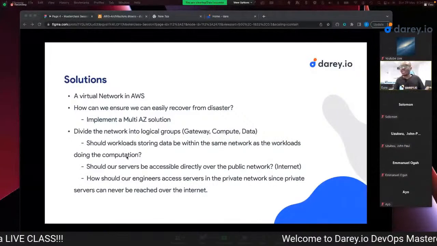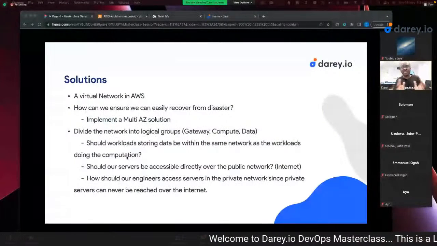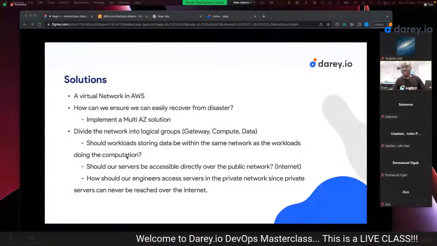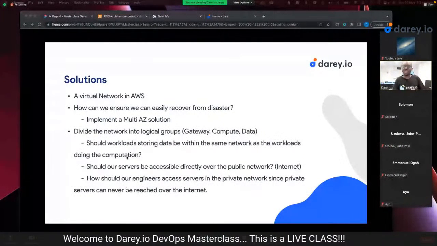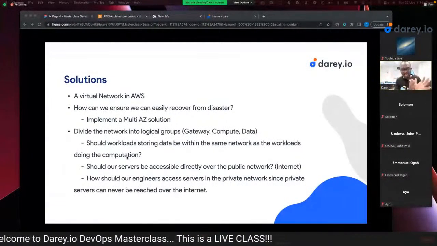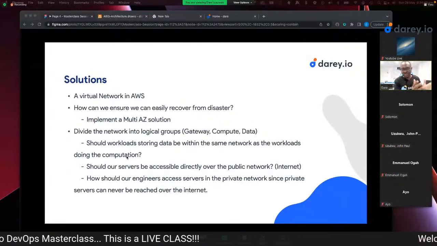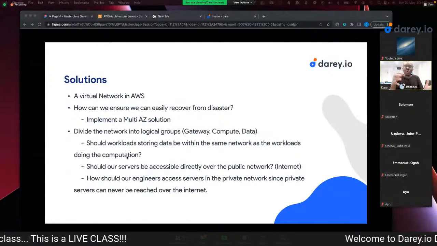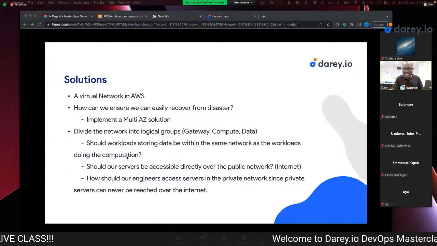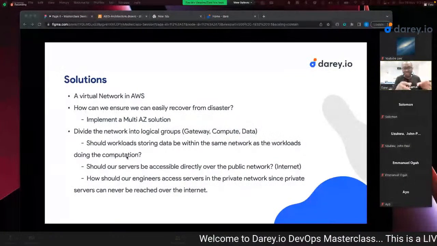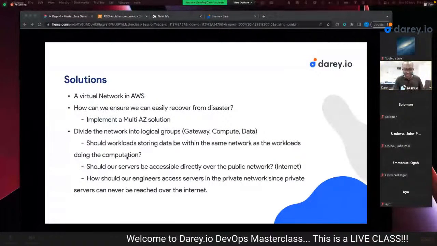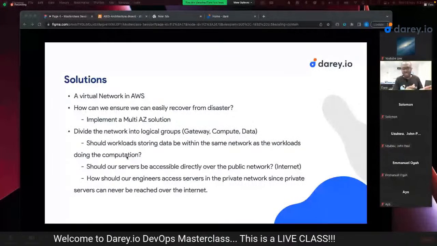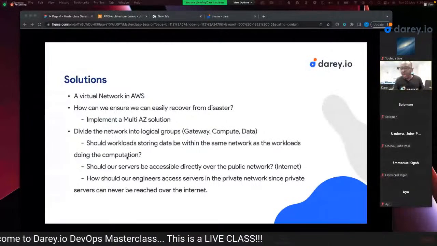So the question now is, when we are logically grouping our infrastructure, we want to make sure that all the computational servers and workloads are also living in the same place as where our data is kept. That's one question. Does that fit into the requirement?